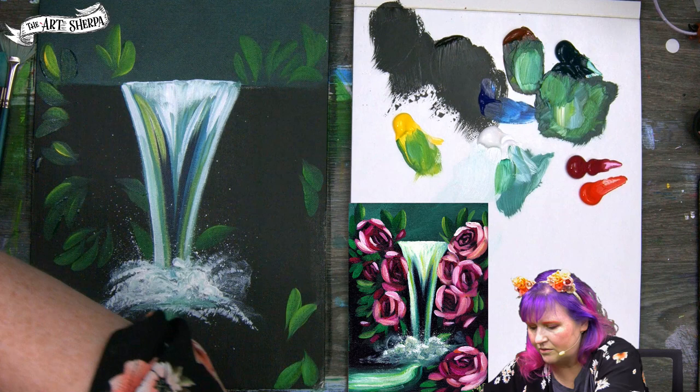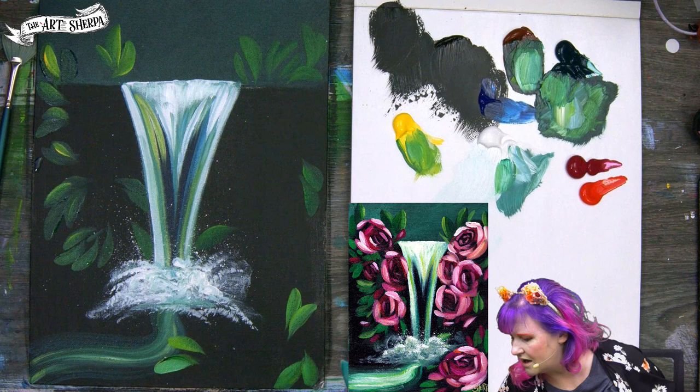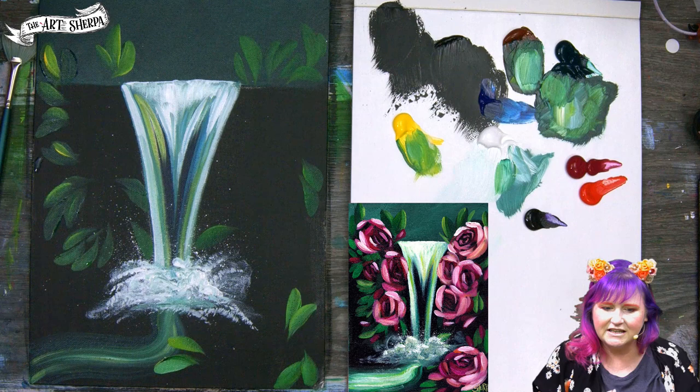So I'm going to get that. I've got Cad Red Medium and Quinacridone Magenta, and I've got some white. And I've got to put out some Dioxazine Purple, just a touch. I'll put it right here. That'll just give me a real deep magenta to start with and build up on.